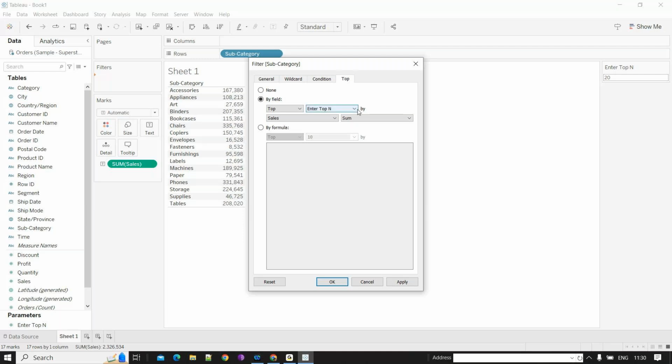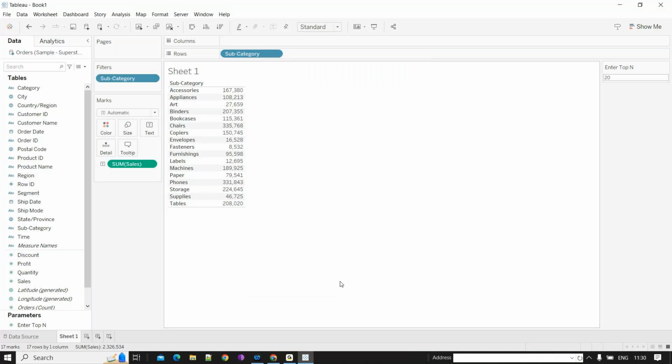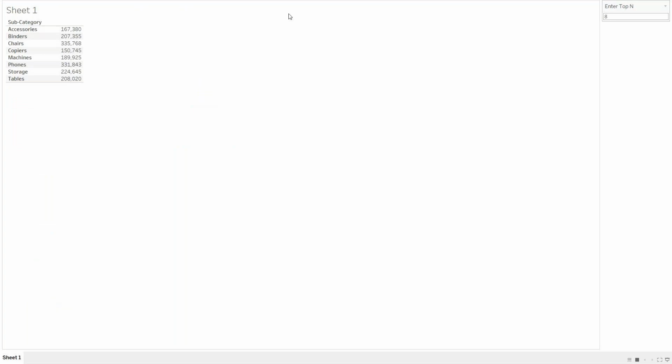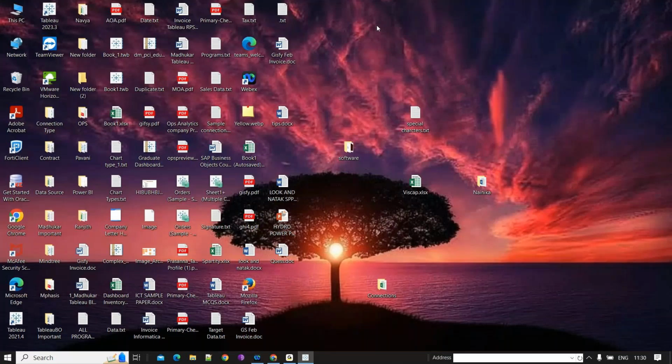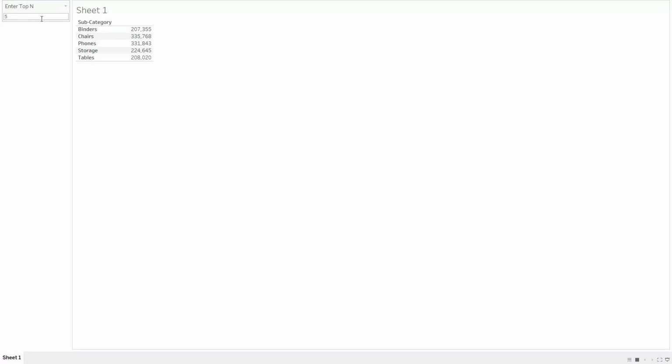Whenever you enter a value, it is passed over here. Say I'm entering 8. So even the user can enter values like this. Maybe I'm just moving this to the right side. And guys, you can see the user can enter 5. The user can enter 20. Those values are all going to display here.